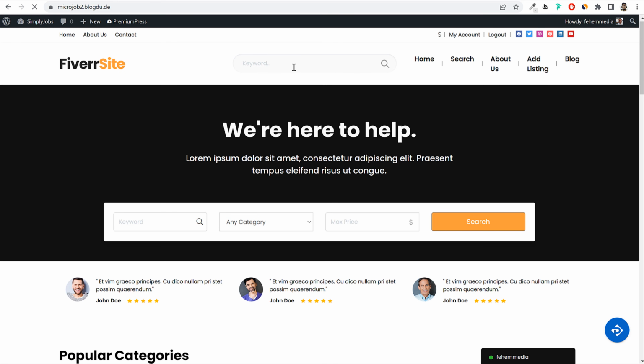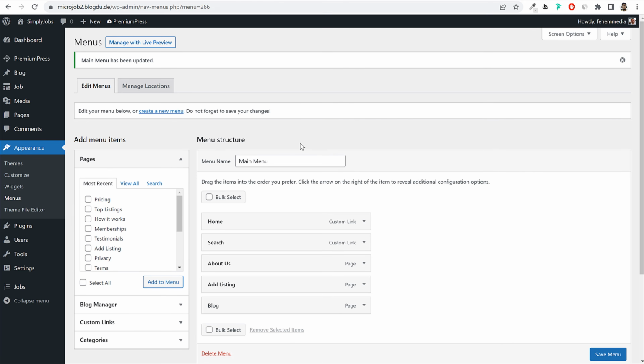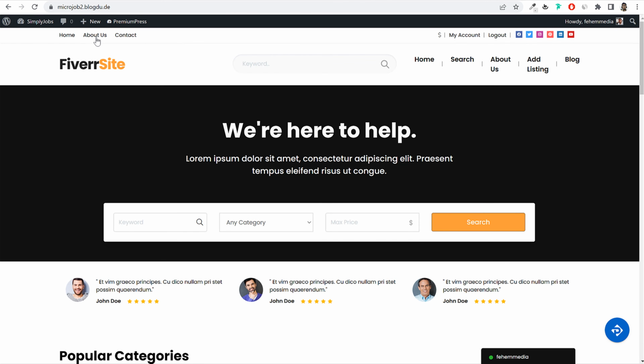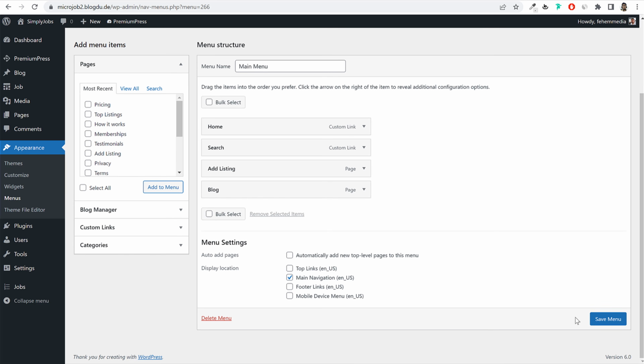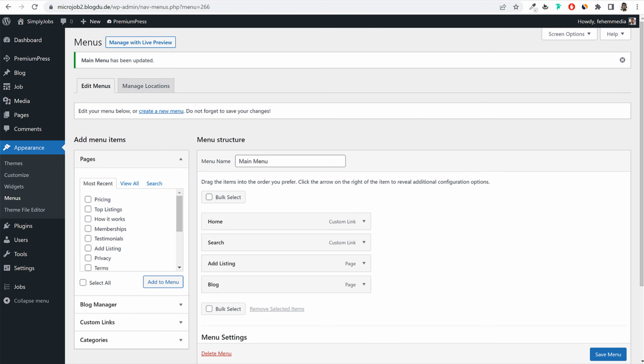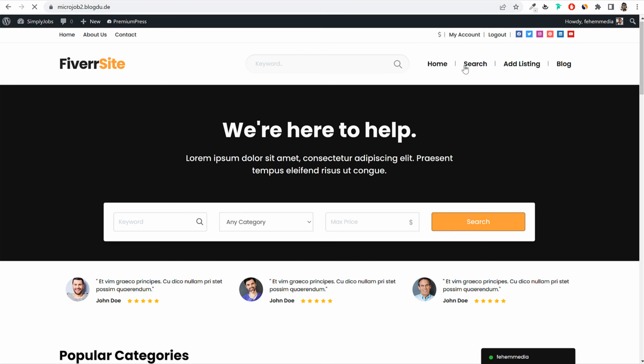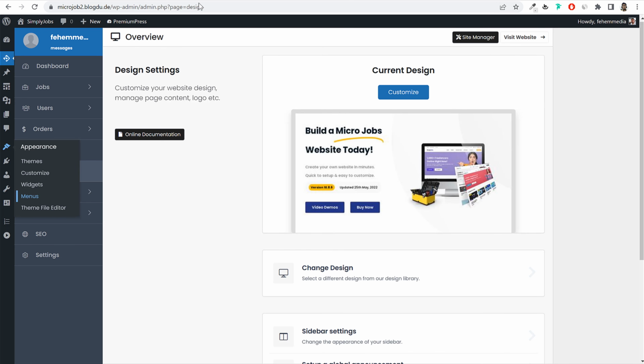If you want to fix this, you can go ahead and change the header style. Because the menu size is only this much, this is how it is looking. You can do one thing: you can remove a few things from here. We maybe don't want the about page, because about us is already given in the top link. So we want to get rid of that. Click on over here. Refresh this page, and now as you can see, this is looking better. Okay, so you can create your menu like this.